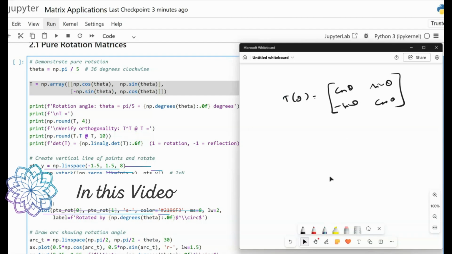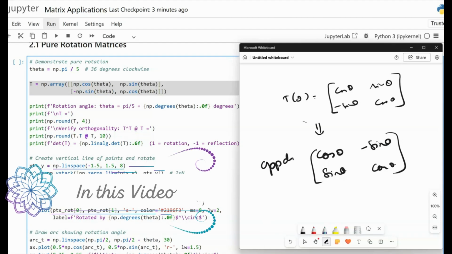This one we have a standard counterclockwise rotation, which shows cos theta, minus sin theta, and the second row would be sin theta and cos theta. So actually this code flips the sign of the sine term to rotate in the opposite direction. Kindly have a note on this.